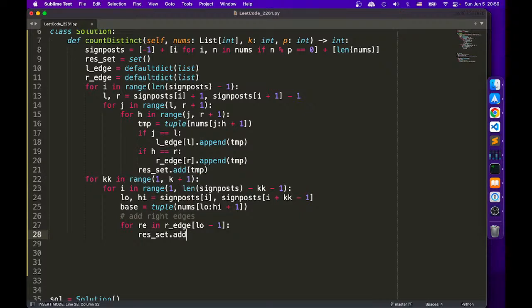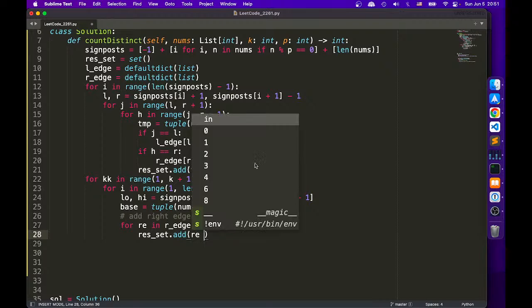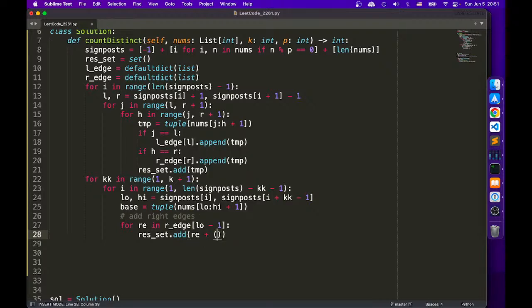Okay, so resset.add. Add what? Because it's the right edge, go to the left, and then be this plus nums. Oh, no, base. This one plus base. And then this actually can go here, right?